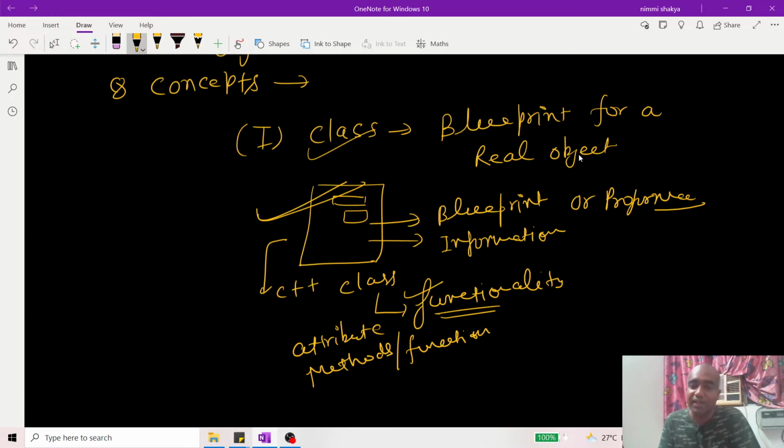So this blueprint is just like the proforma you get when you go to the college to get admission, or when you go to the bank to fetch your money. Some information is collected by the cashier. All those things where some proforma or blueprint is presented to you are the same as the class in C++ or in any programming language. So class is just a blueprint for collecting or representing the information related to a real world object, along with the functionality that it supports. That is the additional thing.